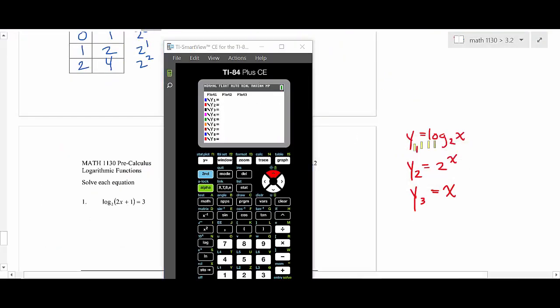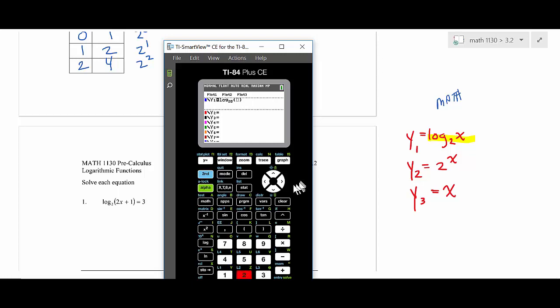So if you're going to put this in, you have to go like this. You have to go to the math button, write it down if you need to. A lot of times people forget where this is, so you want to get to math, and then go all the way down, and on an 84, you should find it down where it says A. There will be 9 options, and then there will be a few more. So it's this one that says log base like that. So what you do is you press enter, and then you just put it in. Okay, so it's going to have the subscript of 2, and then you would have the x like that. So that's how you graph log base 2 of x on your calculator.